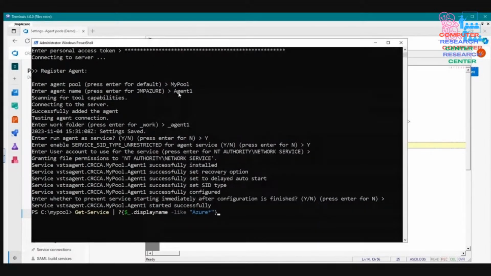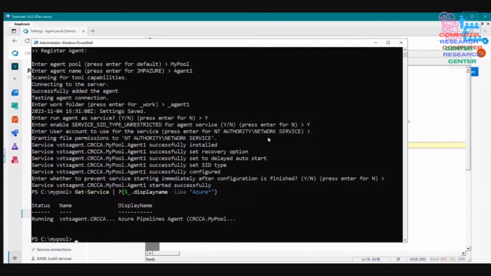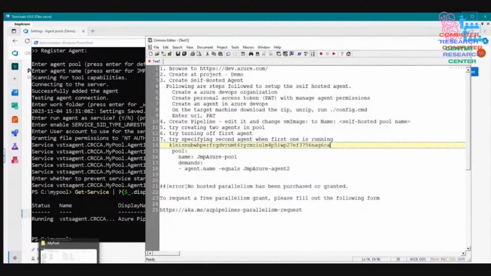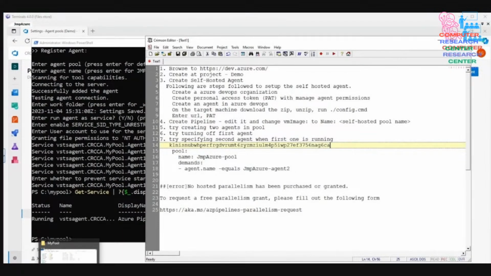So let us check it: Get-Service, filtering display name which should be like Azure, right? So this is running. The Azure pipeline agent is running. There is another command that you can use if you want to. If you don't like this one, you have another choice where you can filter by the name of your organization, right?